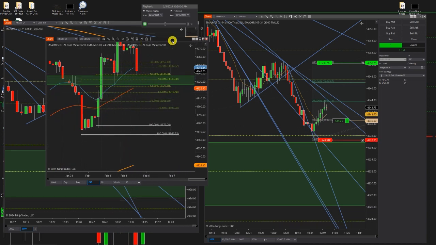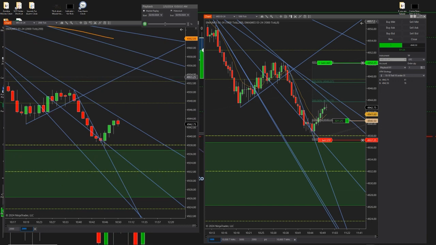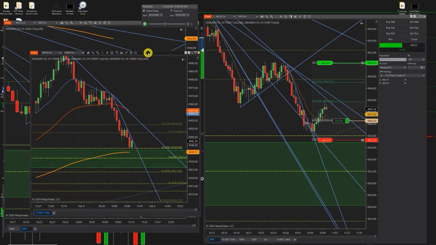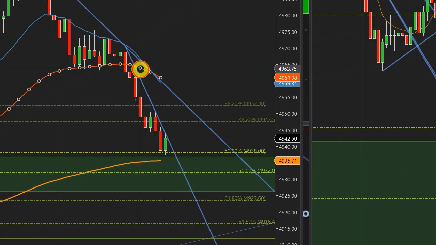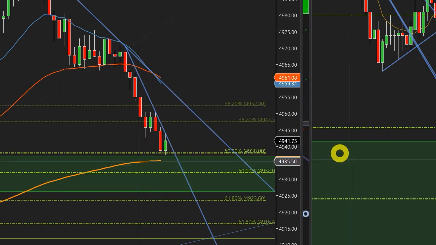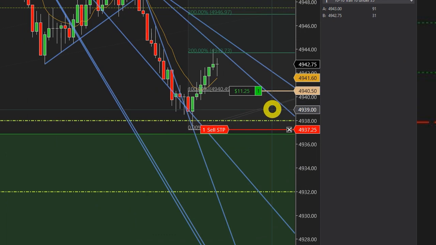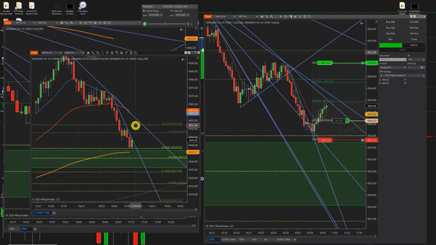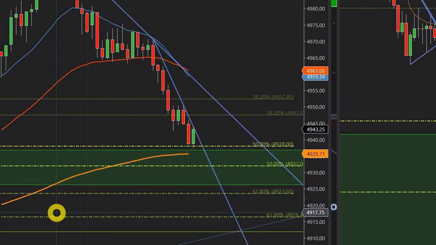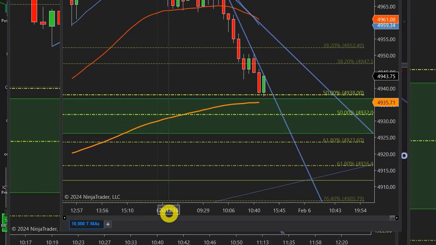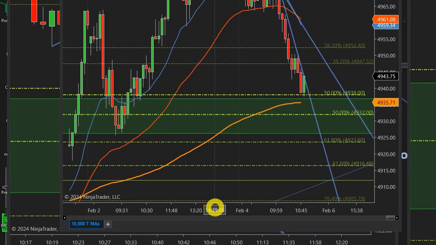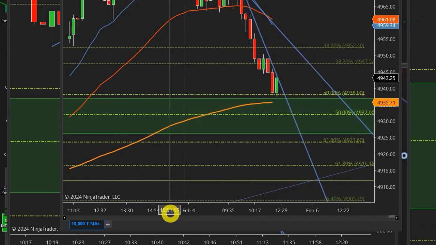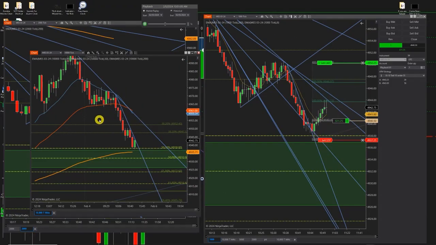So, overall, I had to modify the rules a little bit. And the rules were, on the 10,000 tick chart, if the 20 EMA crosses over the 50, stop trading. But that's where the best trade was today. It crossed. I should have never taken that trade. This ends up being the best trade area of the whole entire day. So you can't limit yourself when everything else is bullish, when it's pulling back into great support and Fibonacci levels. You can't just cut yourself off because you have those rules. So the rules need to be adjusted and modified for situations like this.